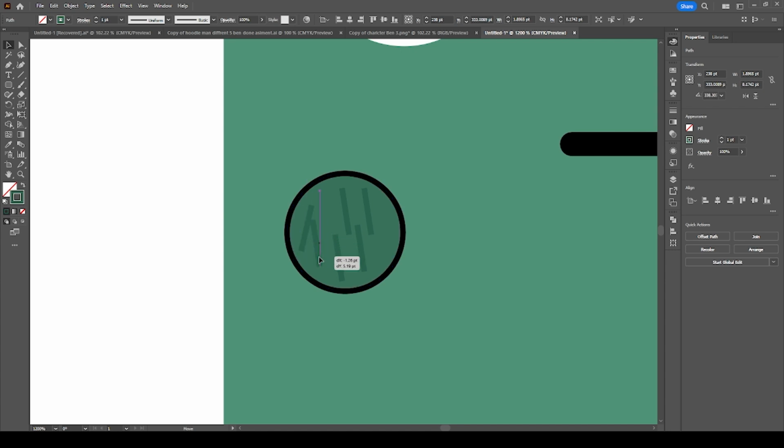Just rotate everything a little bit and make one longer, one bigger. Just change them up enough so it doesn't look like you just copy and pasted everything even though you did.